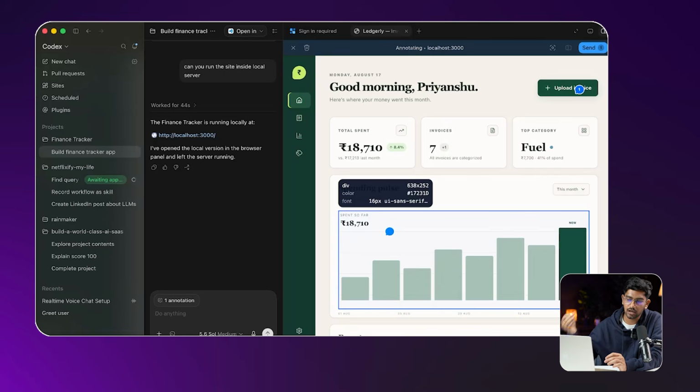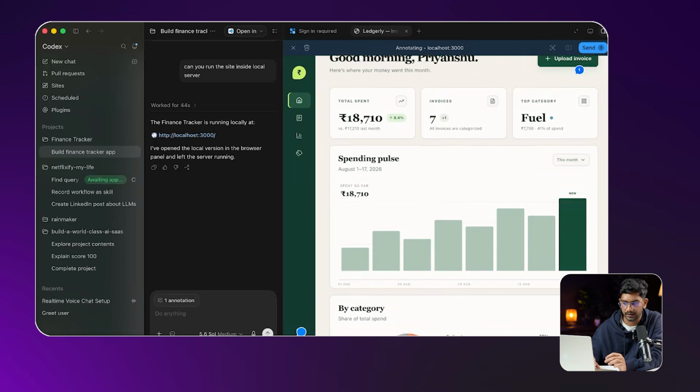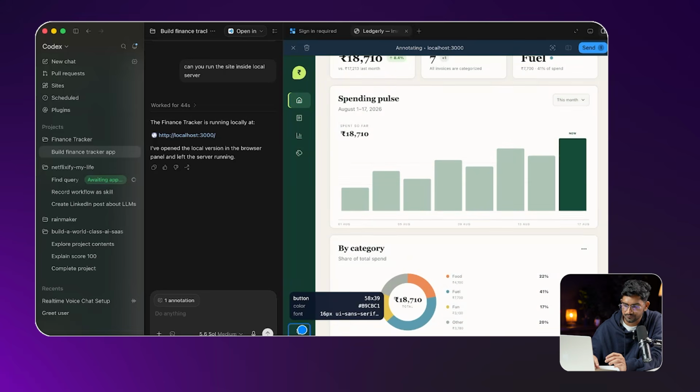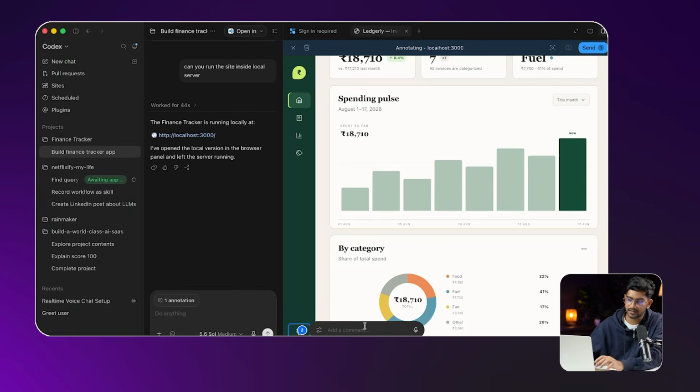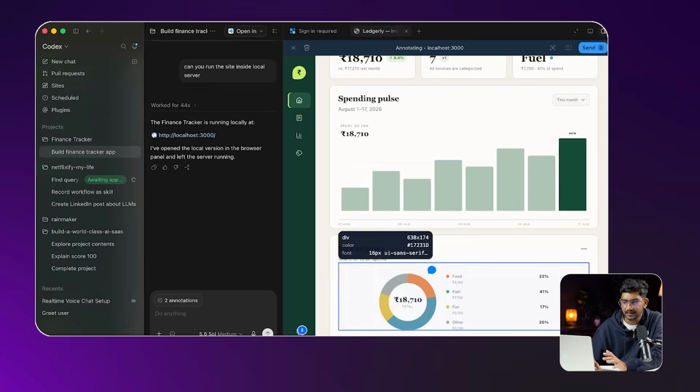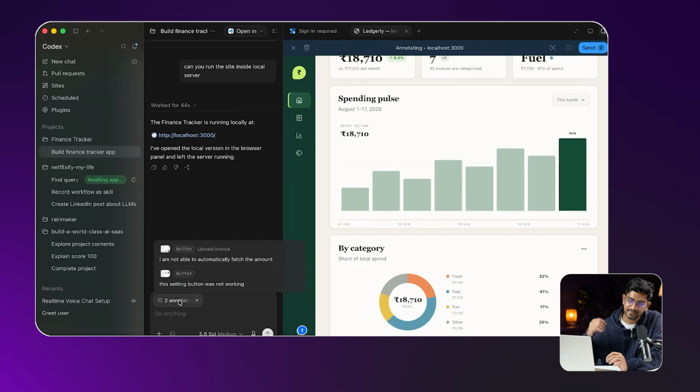I can even add more comments, like this setting button was not working, right? So I can click on this setting button, add a comment, this setting button was not working, and click send. So you can see two annotations are being sent inside the prompt as comments.